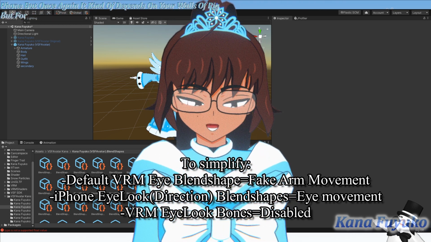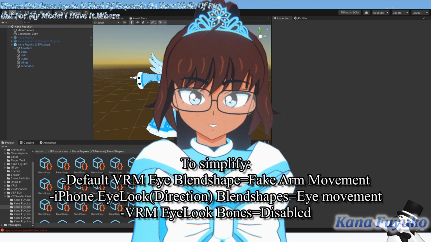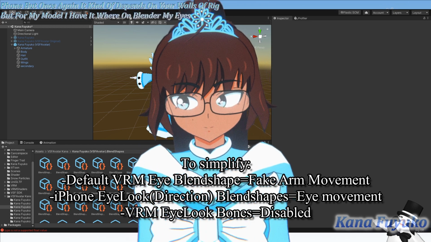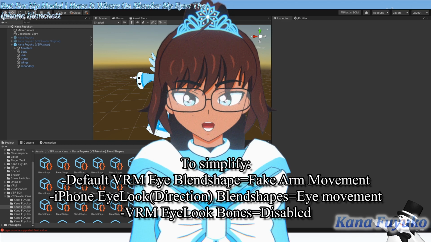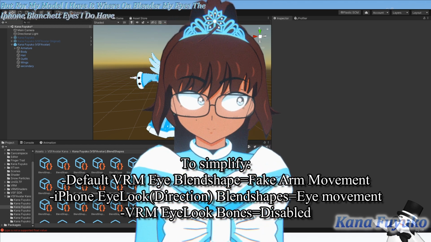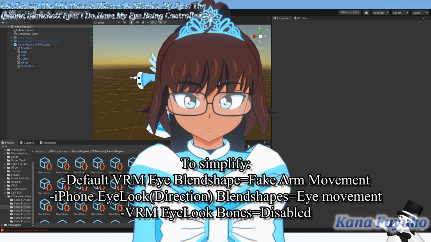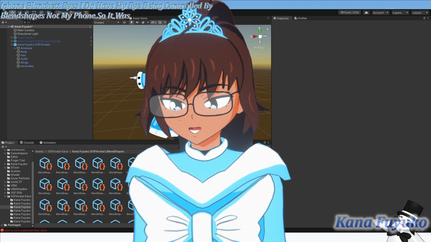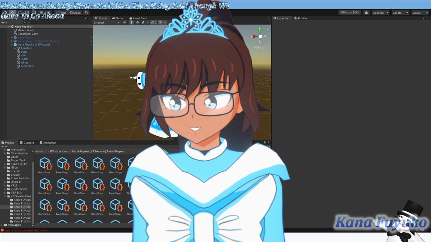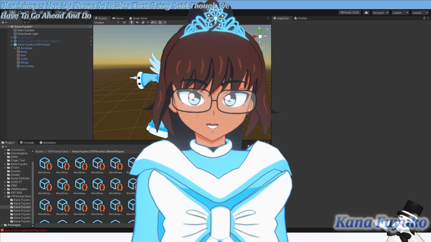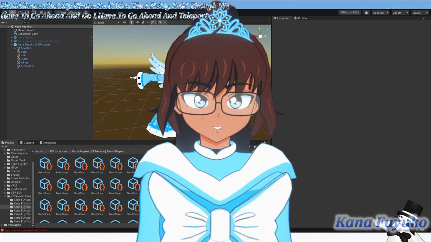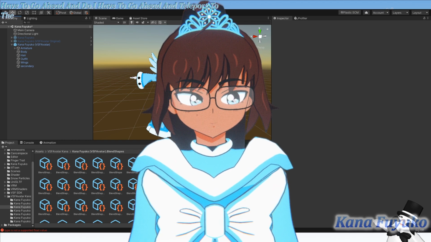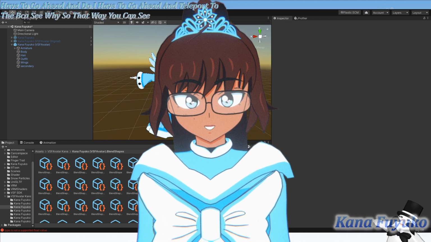For my model, in Blender, the iPhone blend shape eyes are controlled by blend shapes, not by bones. So with that being said, I'll go ahead and teleport to the VSeeFace UI, so that you can see the settings.